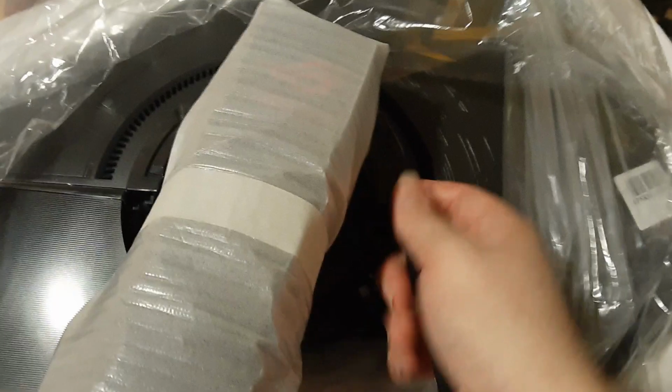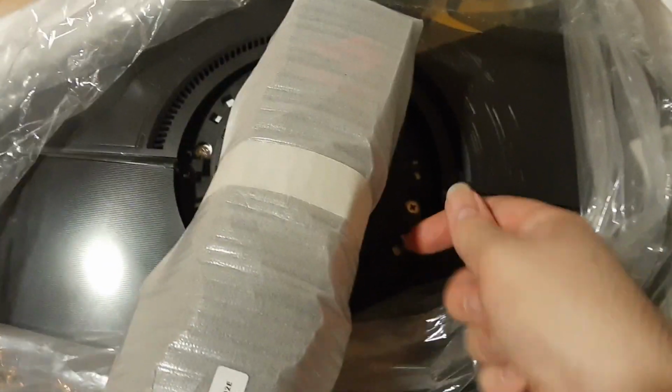Alright, I took a moment, poked around a little bit more, and it looks like you can just use your pry tool and pry up the other side there. So again, it's the split, this decorative split across the back of the monitor that you want to pry at to remove the lower panel, and then you can just lift up underneath to reveal the upper panel. And there you go.